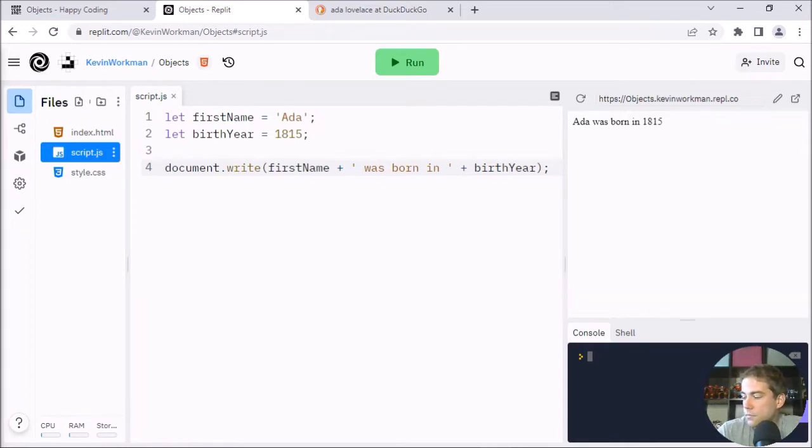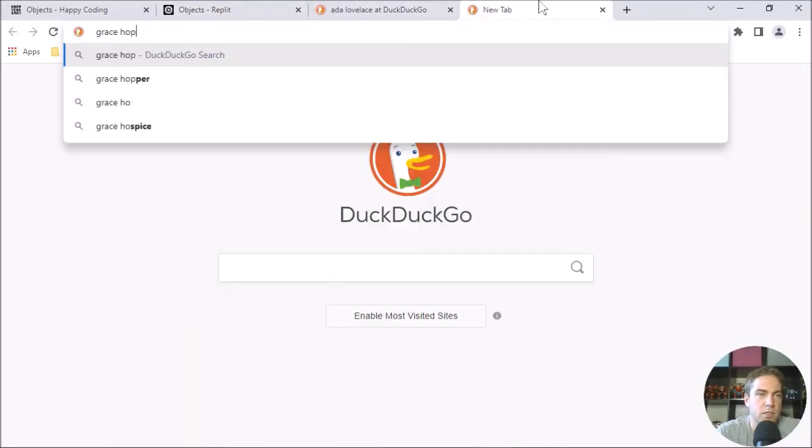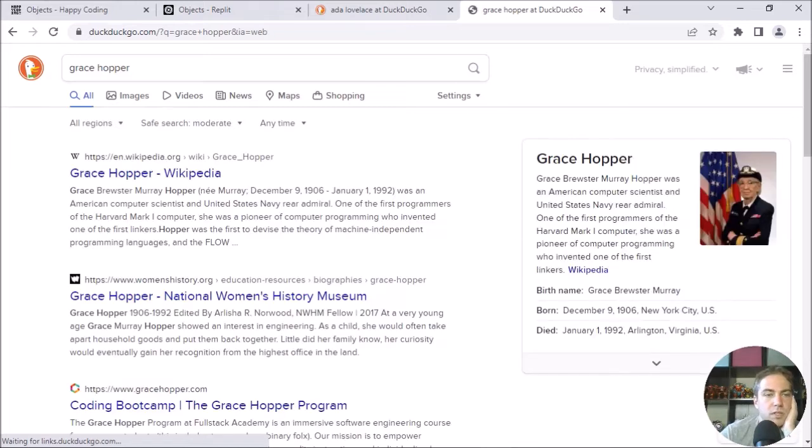So this works. This is all good. But now let's say that I wanted to add other people. I wanted to maybe say, in addition to Ada Lovelace, maybe I want to talk about Grace Hopper. She's another pioneer of computer science.